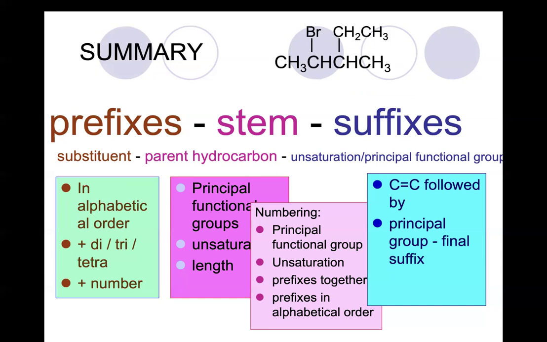The next one, you may pause it and think about it. The longest carbon chain will go to the 5 carbon chain. So we have 5 carbons here. As a result, it is pentane. And then on the pentane, we have a methyl group as a substituent and a bromo group as a substituent. As this is the second carbon, starting with the first substituent, it is 2-bromo and then 3-methyl pentane.